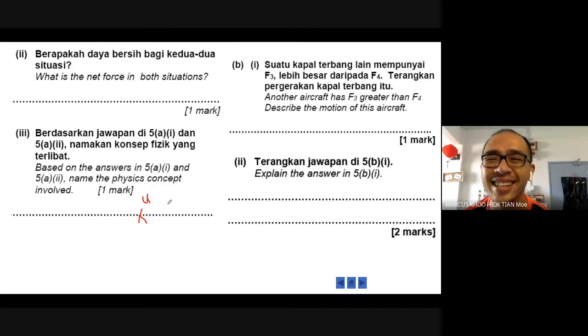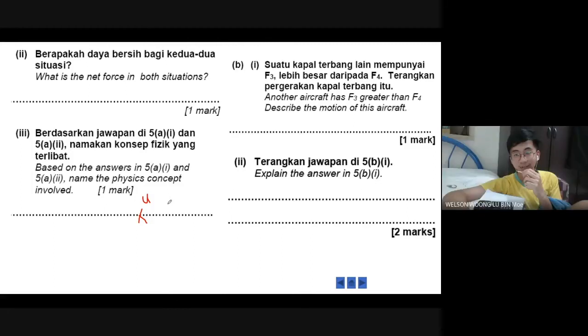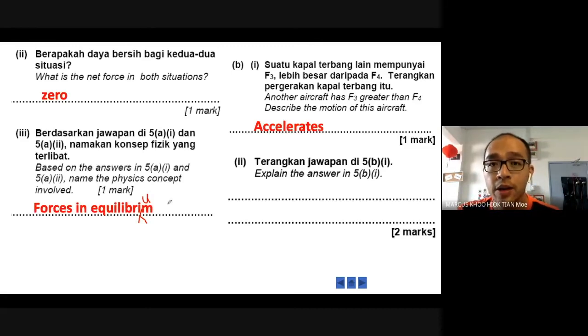Sorry, maybe my question was not so clear. I want to push your answer further. It's correct, the airplane is obviously going towards the direction of F3, which is to the left. But you also need to mention how it is moving. Is it moving with a uniform velocity, or with a... Can I take a guess, Wilson? Acceleration. Okay, it will move with an acceleration. Fine, it will move with an acceleration.